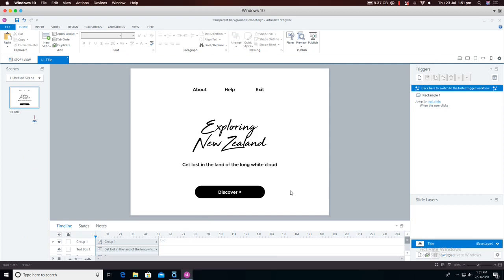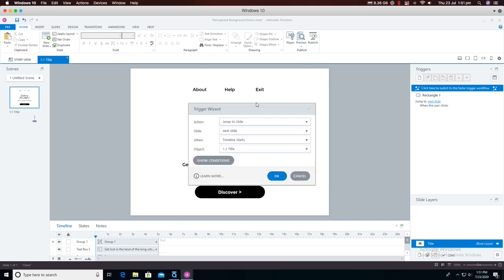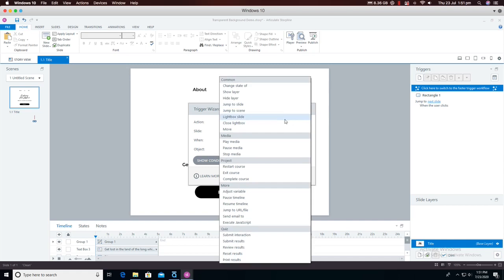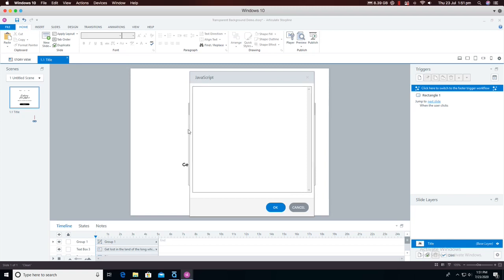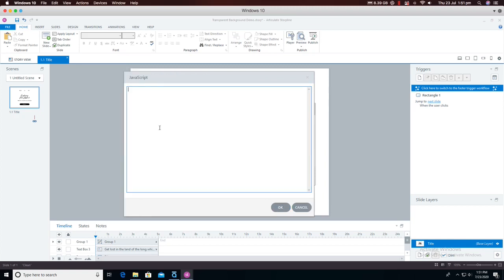Okay, so now that I've got my code, we will go to our trigger panel and select Create a New Trigger. We want the action to be an Execute JavaScript trigger. We will do this when the timeline starts on this slide. Now to add in the script for the JavaScript, we want to click on the ellipsis. And I'll paste in my script.